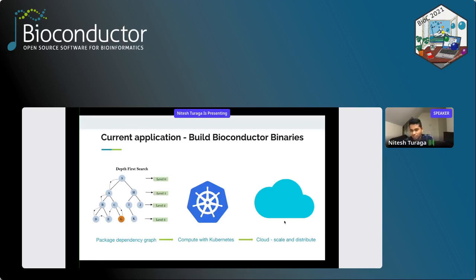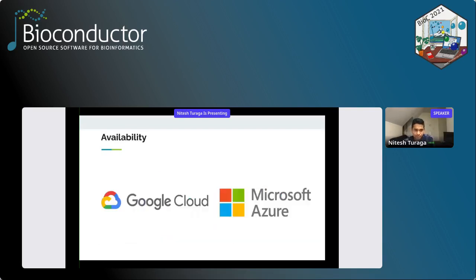On Azure, it's the blob container. And on Google, it's the Google bucket. And we distribute it via the URL, which is provided to us by Google. So that's an application which is currently in use, and it's being distributed very successfully.